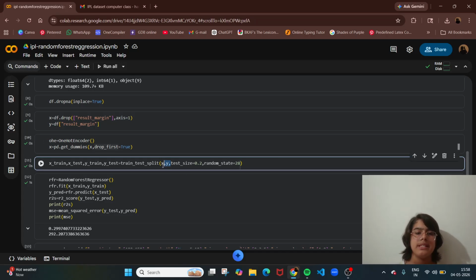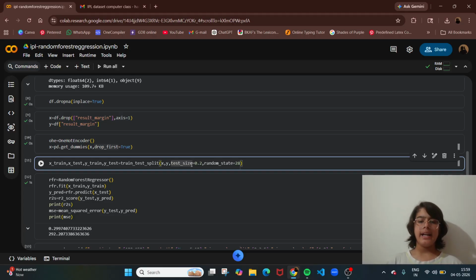Now X, Y is basically just the X and Y that we just made. The test size is basically what should be the size of the X test and Y test. So like, should it be 0.2 of the whole, 0.3 of the whole? We usually use 0.2 or 0.3, not more than that, because then it affects the training of the data.